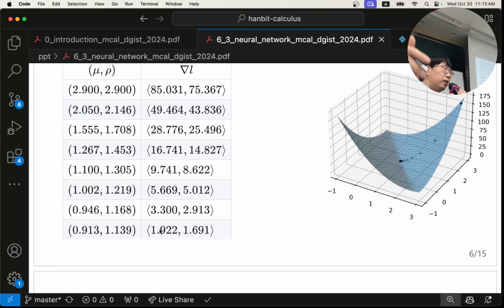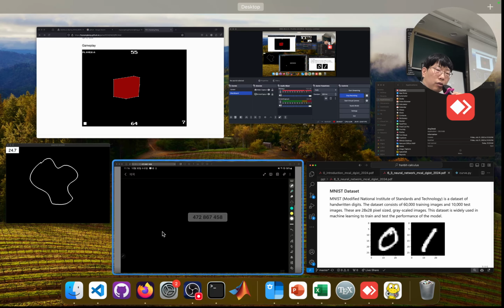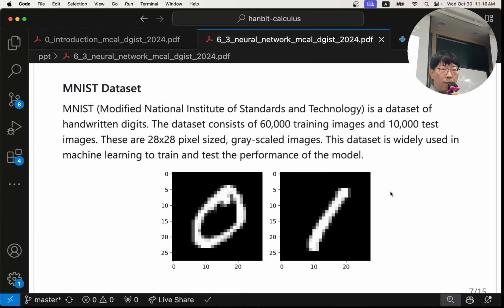This is the only example we can visualize, because you can only graph something in three-dimensional space. When we get to the neural network, the number of variables is way bigger than two, so it's impossible to visualize gradient descent like this. So you have to remember this picture and imagine that this same principle happens in the neural network when we use gradient descent in it. So let's move to the neural network. I'll use the slides for a bit, and if I need to, go back to the pen.